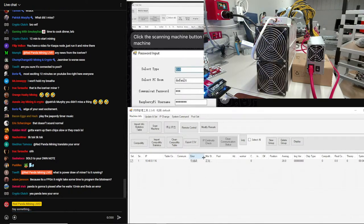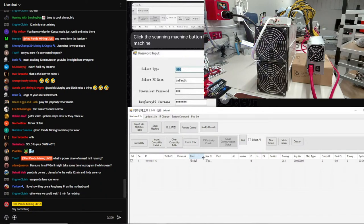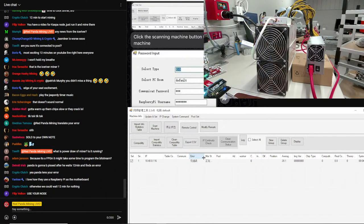Oh, there's an error here. Oh, what's this error? Hold on. Let me translate the error. Yes, good call, guys. Where is this Google? Translate text. All right, translating.